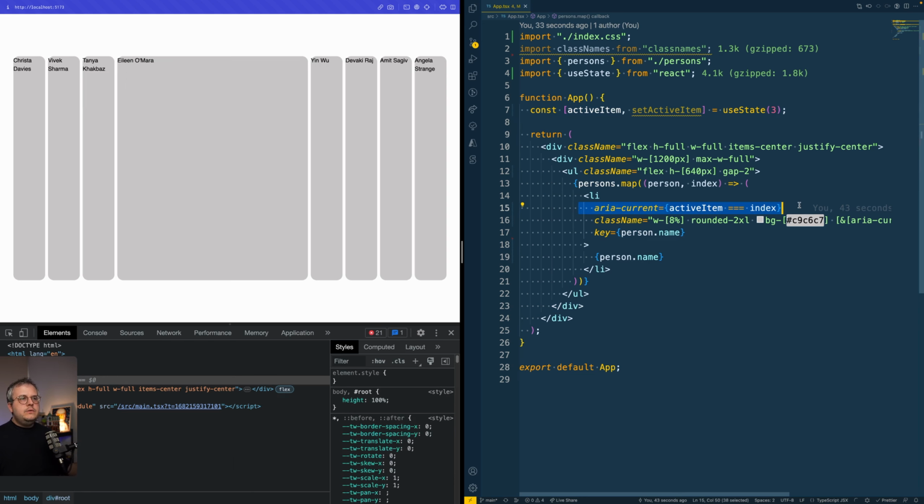And I am, by the way, using the aria-current attribute because this is the attribute that, when there's multiple elements in the same container and one of them is active, actually tells the screen reader which element is the active one. And we're not building something that's fully accessible in this video because that would be a whole different topic. But because it's an attribute available and because it's doing the right thing here semantically, that's what I chose to use instead of, for example, a data attribute, or any other class.